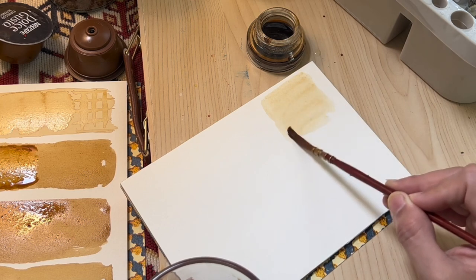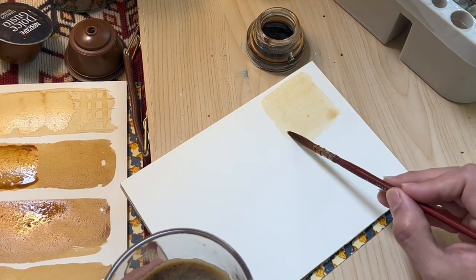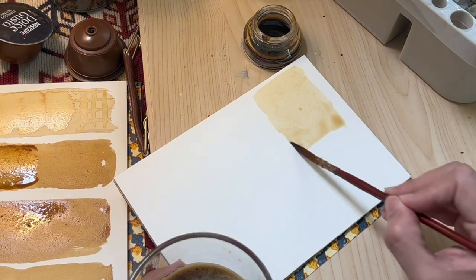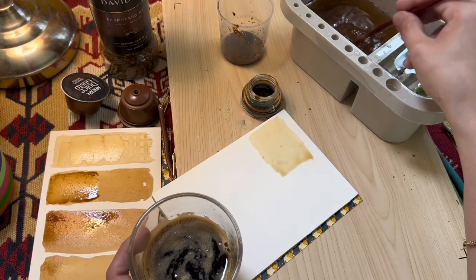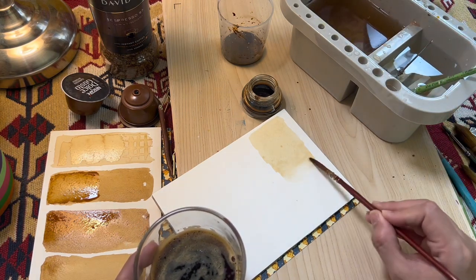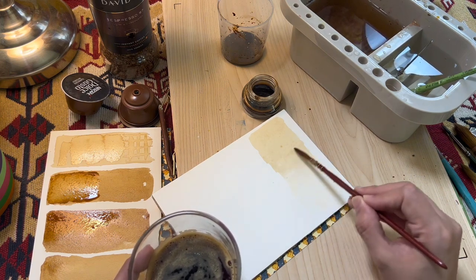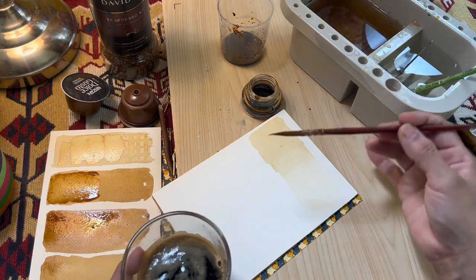But right now I'm happy with the lightest value, because as wet on wet technique of watercolor painting, we always start with the lightest value. If I want to make this value lighter, instead of adding water in this coffee mixture, I will directly take the water, clean my brush, and then just gently spread with the water and bring the value lighter. Back and forth movement of your brush and create the lightest value you can by adding only the water.